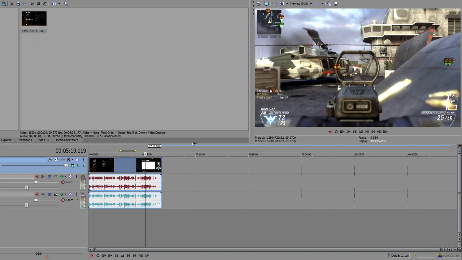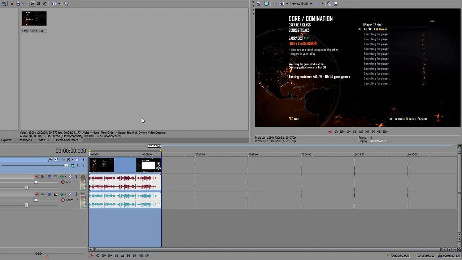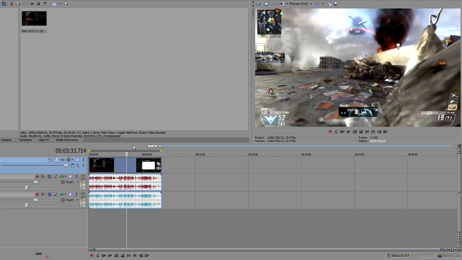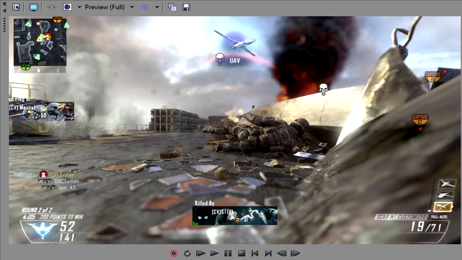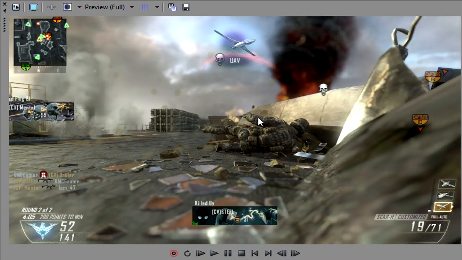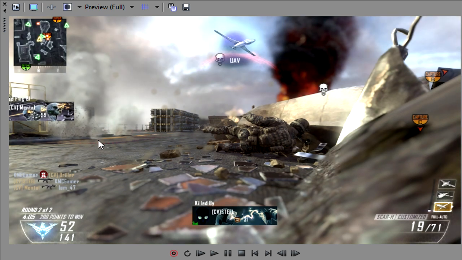And then all you have to do is just export. So here we have our entire clip. It looks better than what it used to. So here is a before, very dark, very dim, grayed out. It's just washed out, and I don't really like it that much. Here's the brightness, and here's the color curves. Makes it look so much better, doesn't it?